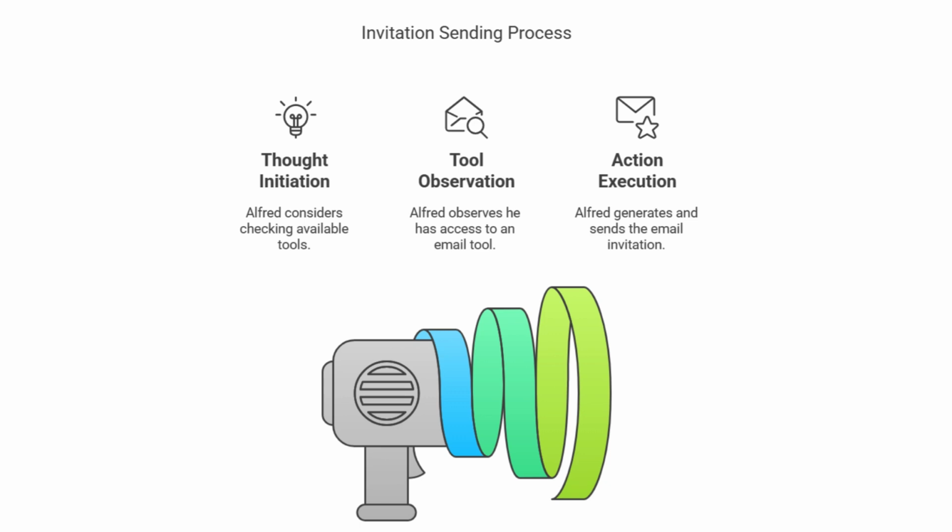This process allows the AI to reason through the problem, use available tools, and take meaningful action, all while adapting dynamically based on observations. Instead of just responding with, "You can send invitations via email," like a normal chatbot, an agent built with Smolagents can actually send the invitations for you. The ability to think, observe, and act is what separates a passive chatbot from an intelligent AI agent.